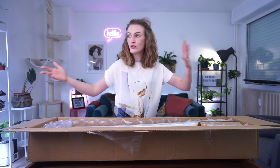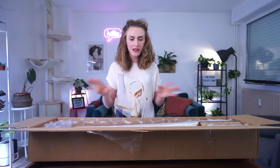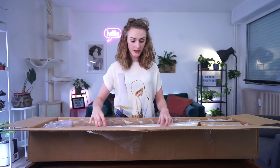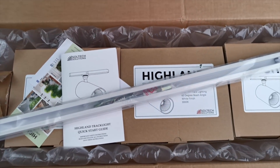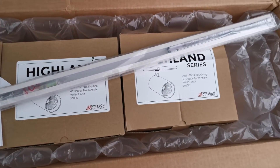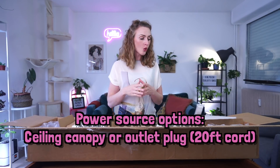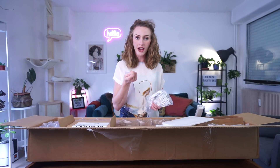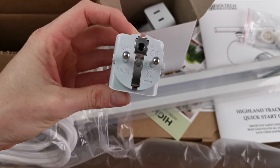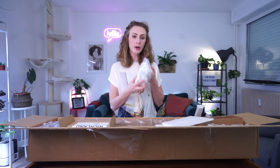What I have here is the Highland track light system in the color white. It comes in white and black. I chose white because most of the furniture in my home is white — my plant shelves, my ceiling. With the Highland track light system you get a four-foot white track, two mounting brackets so you can mount it into the ceiling or wall. You have the option of installing it through the internal lighting junction box, or you can opt for the electrical outlet plug, which is 20 feet long — and that's what I opted for because I'm no electrical genius and I'm not hiring an electrician.